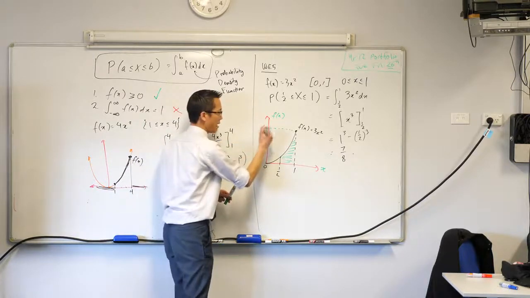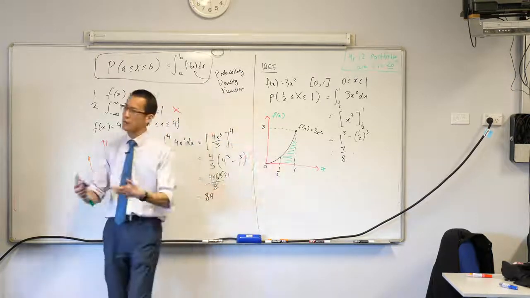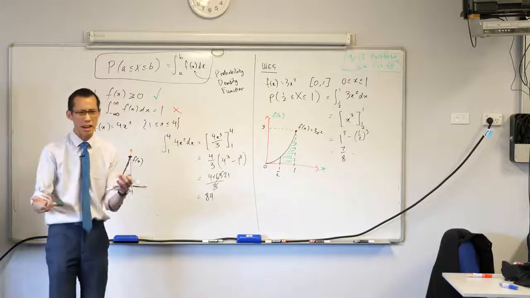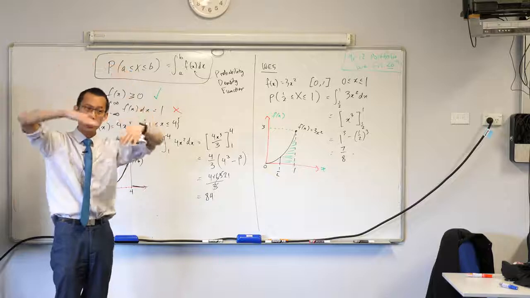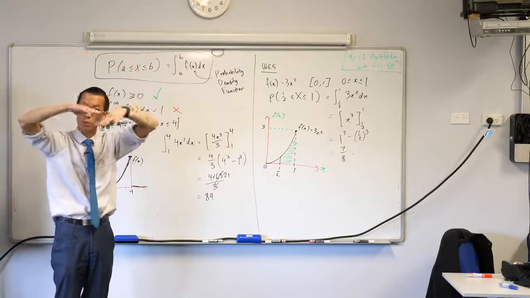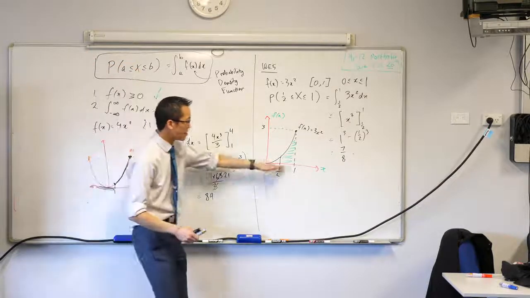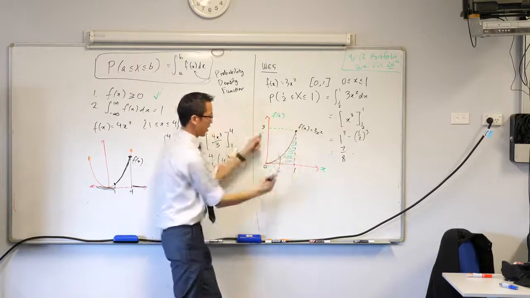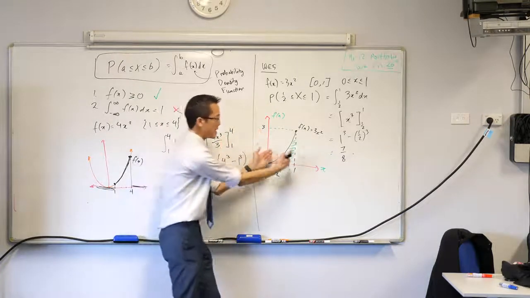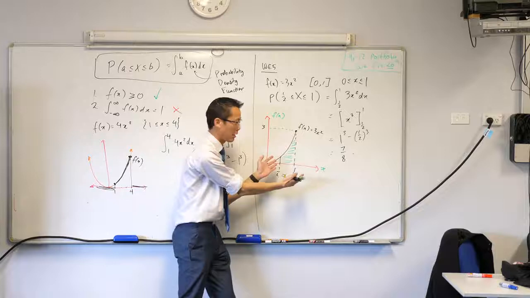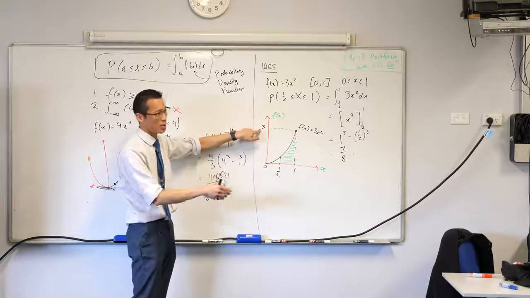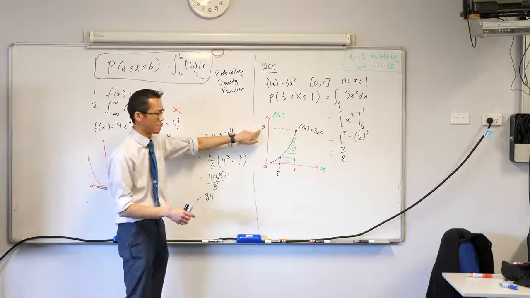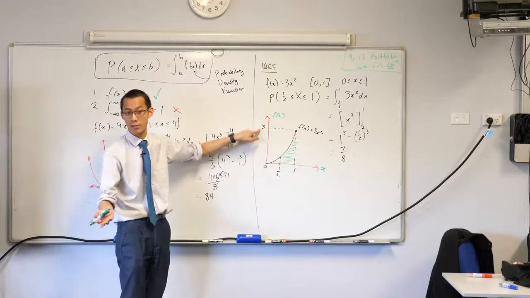Now, I just want to highlight, it's a little bit weird because we've been thinking about those frequency histograms, and when you do it relative, the highest you can go is 1, because all your probabilities add up to that. But these individual values here, like 3, that's not a probability. The area is the probability, okay? So you might get weirded out by the fact that your graphs for probability density functions will look a bit different to the histograms that we've been doing in discrete random variables, okay?